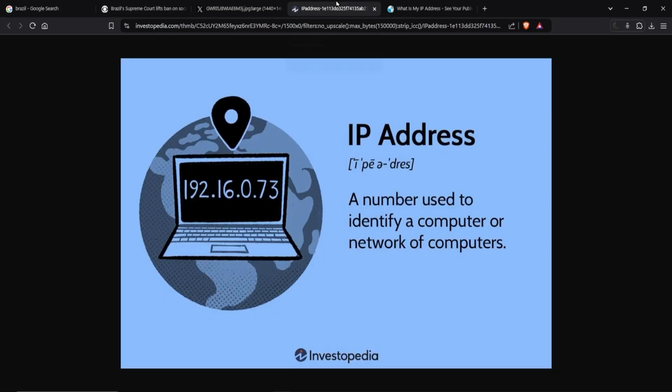What's an IP address? So firstly, an IP address is basically a number that tells other computers where you are and how they can find you, right? When you type in google.com, let's say, other computers don't see google.com. They see a number that looks something like this. And this tells the other computers where you are and where they can find you, where to send all their information, very similar to a home address.